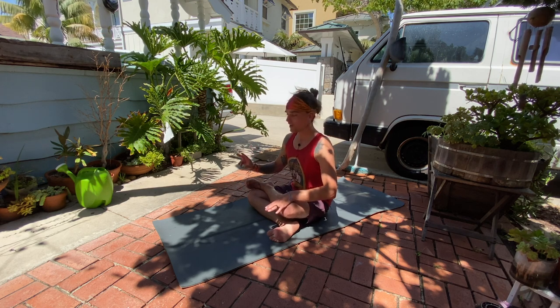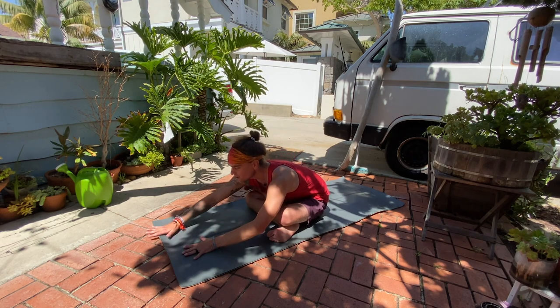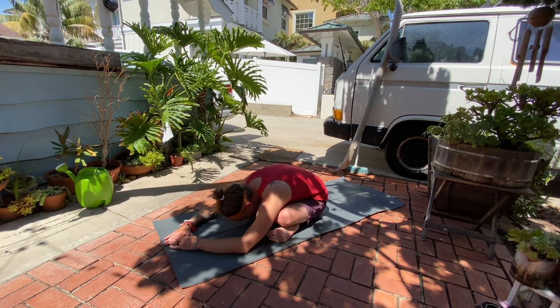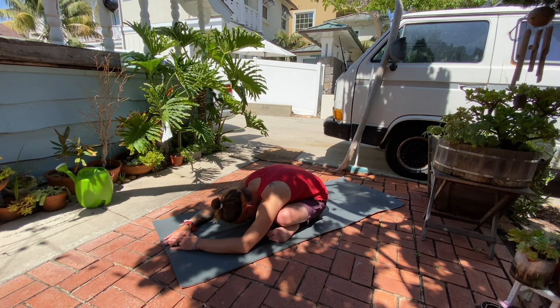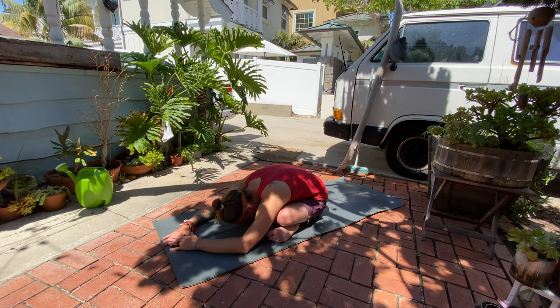Option two, we begin to walk the heart forward, keeping the feet flexed. Really reach out through the heart, crown of the head reaches forward. As we focus on the breath, we breathe down through the body into the hips, rooting ourselves into the earth. Do we feel sensation here? Where in the body? Where can you bring the breath, that awareness to?